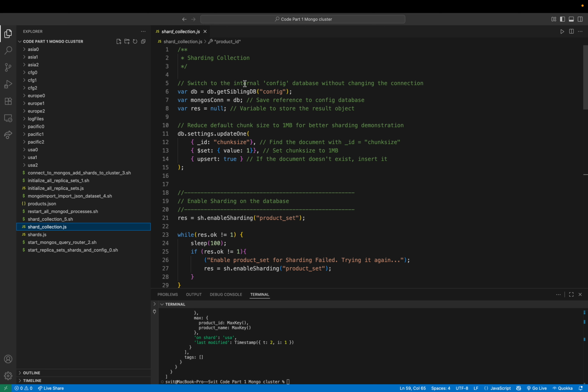So here we can see we just switch to the internal config database. Then we reduce the default chunk size to 1 megabyte. Actually, the default chunk size is 64 megabytes, and for the purpose of testing, we reduce it to 1 megabyte.